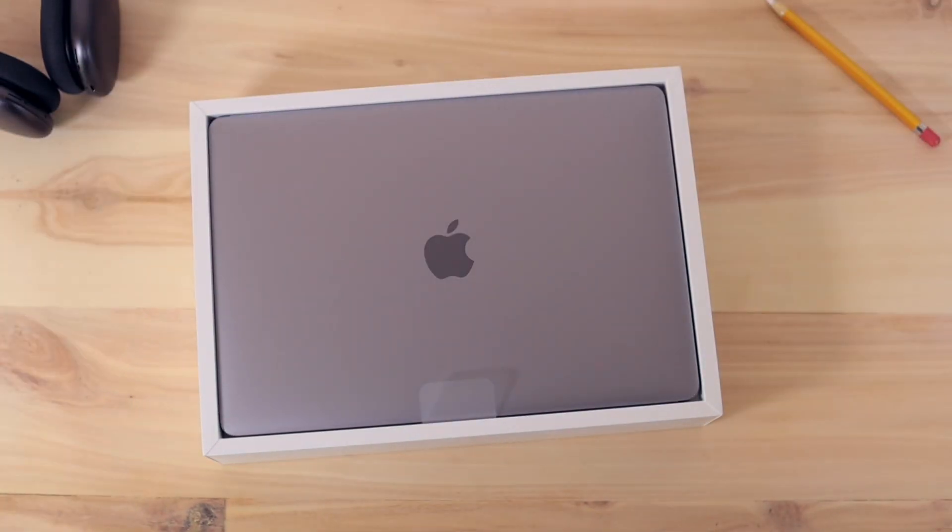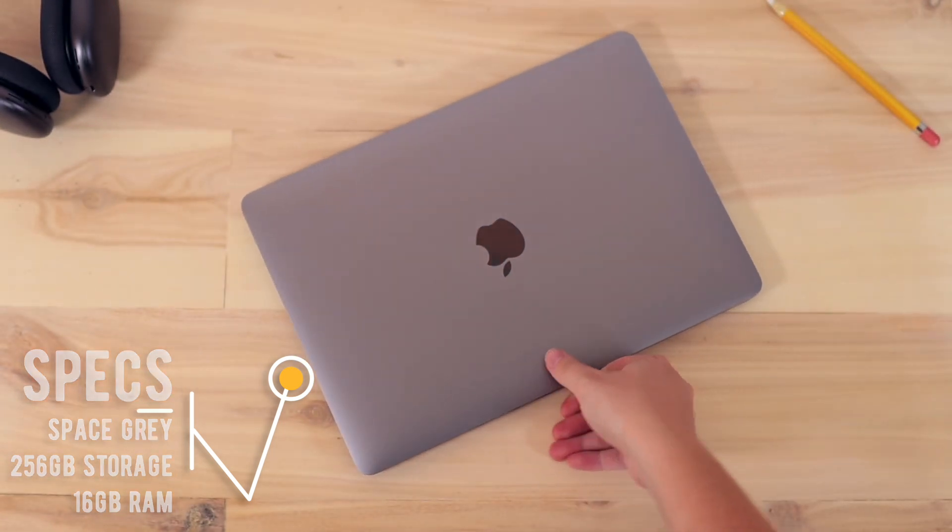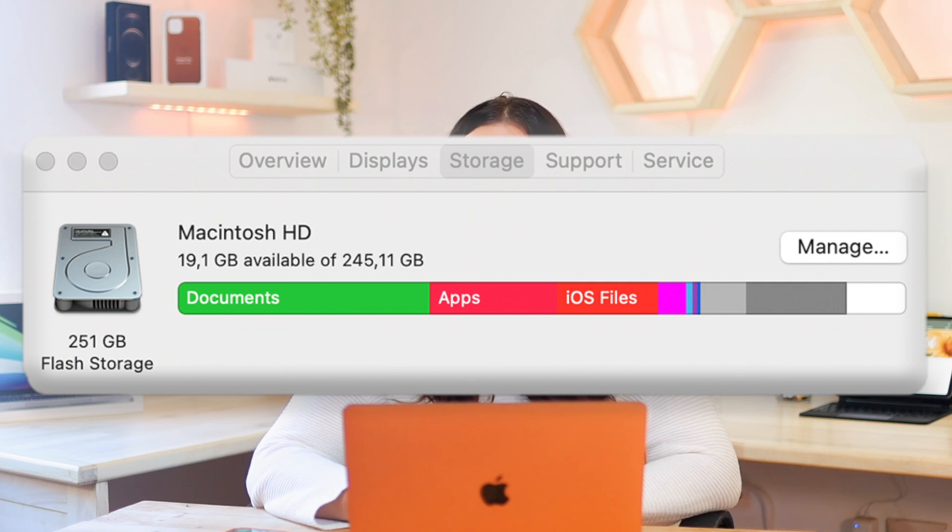I have a video on what's on my Mac if you want to check that out — link up top. Getting back to my timeline: I ordered the M1 MacBook Pro and it arrived about a month and a half later, end of December going into January. I got the space gray with 256GB of storage and 16GB of RAM. The 16GB RAM caused the delay since in South Africa it had to ship from the US. Looking back, I wish I'd gotten more storage — 256GB fills up quickly, especially with Final Cut Pro. I do have an external SSD, so it's not a crisis, but more built-in storage would have been more convenient.